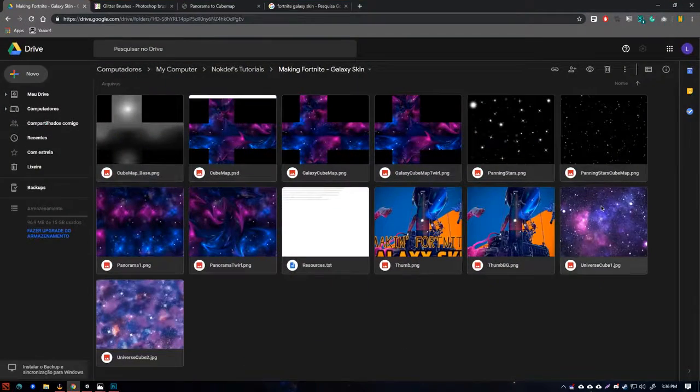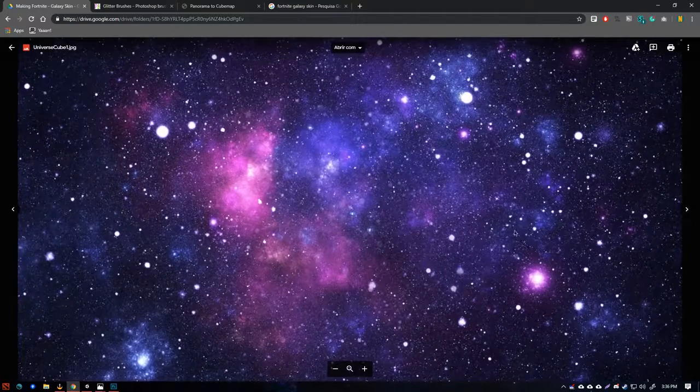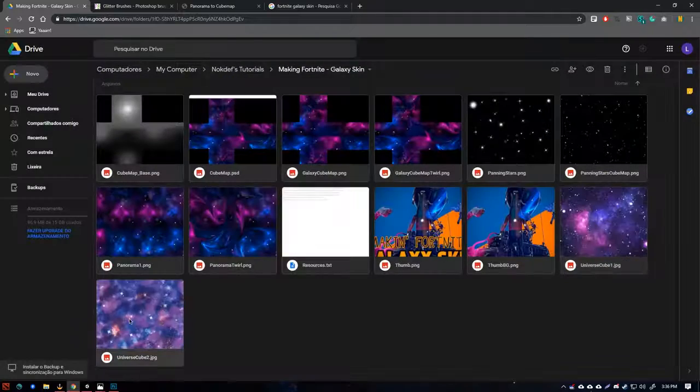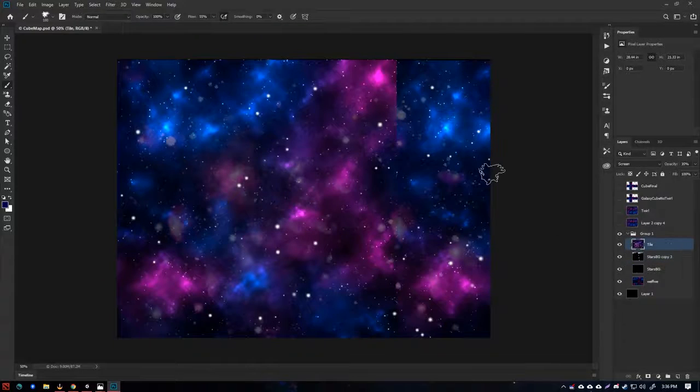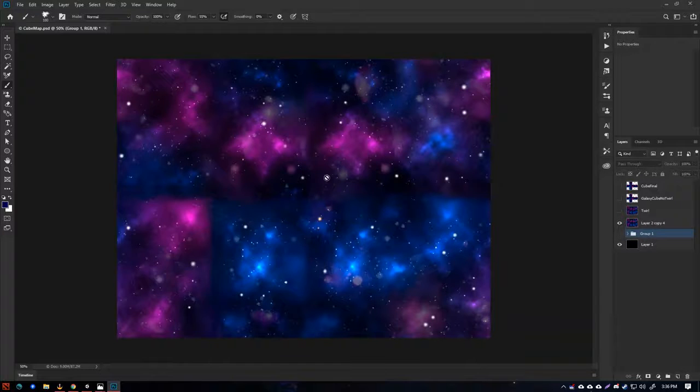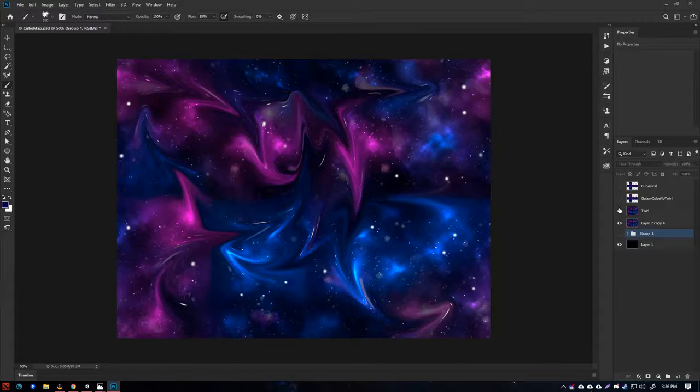Then I blended this image detail with this image lightning information, and I created this image right here. Once I did that, I blended it all together and made sure that no one could see anything. And I did the same for this one. But this one, I added some troll.